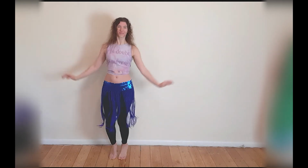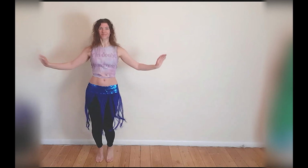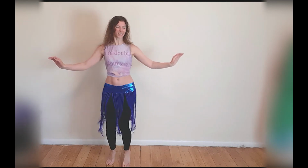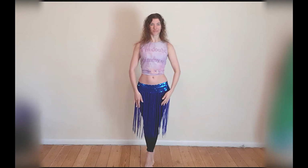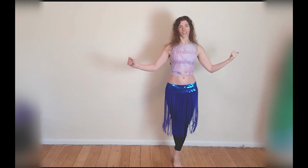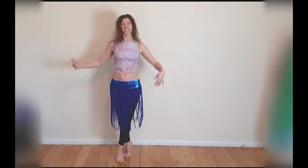We're going to do the same thing again. So we choo-choo shimmy to the side. Obviously you can also choo-choo forward and back and around. This is just an exercise, it's just a drill to help you understand the difference, of course. And again, squeeze tightly. If you can, alternate your feet. Bring the left one forward, bring the right one forward, just for your own practice, really. And then even with that one, try moving forward, try moving backward.